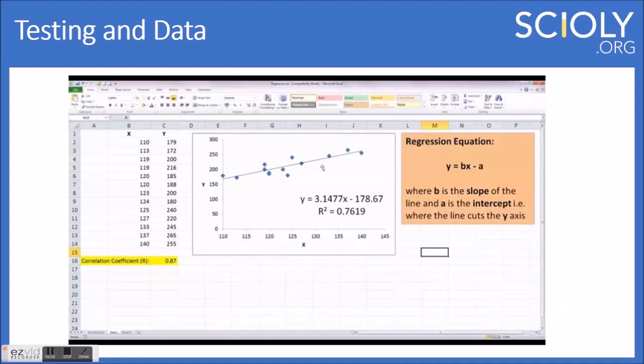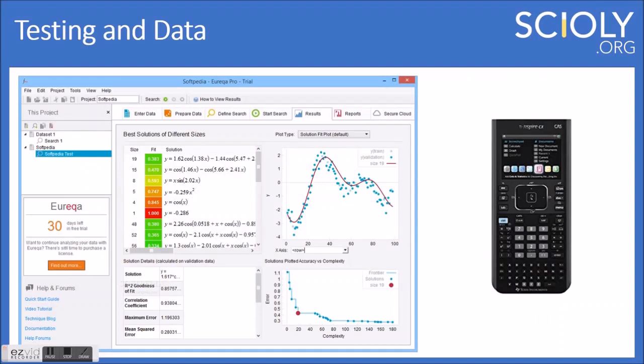So that's one option. Another option is to use Eureka formulas, where you can just give it a bunch of data, and then you can have a function of however many variables you want, and it'll generate these equations. And you can just save these equations in your calculator, preferably as CX CAS. These ones have that function. I'm not sure about the 84s and stuff. They might too. I'm less well versed in those.